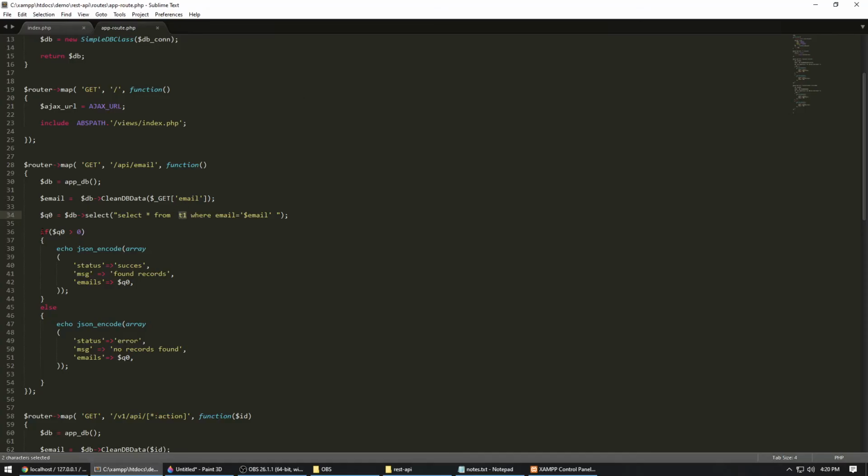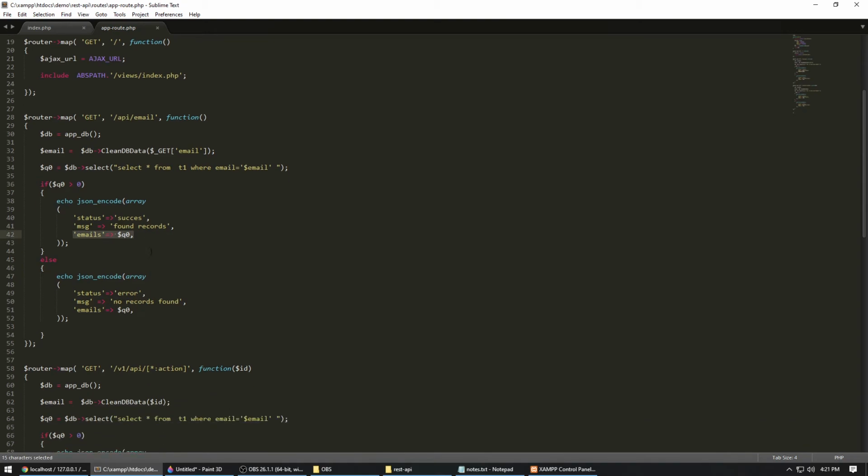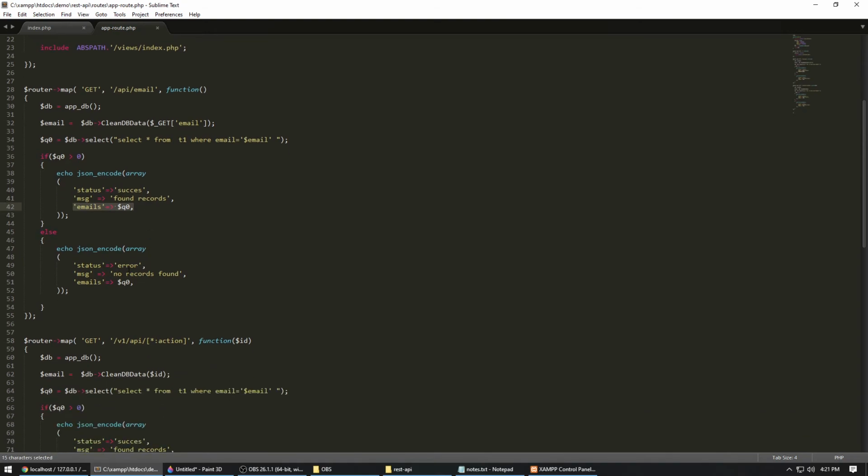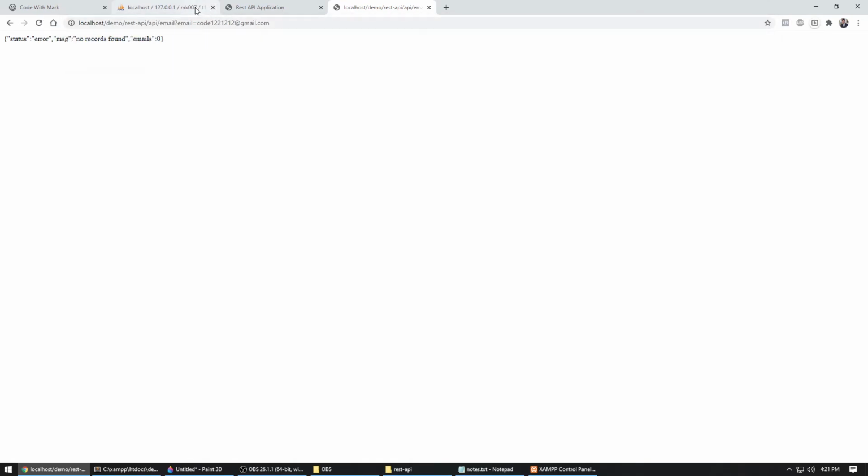And that is exactly what is happening right over here. And then the next thing is, hey, if you found a row, which means that email exists, then you show a success message with the actual row. If you cannot find that row, show an error message, which is right here. So let's show that error message. 1, 2, blah, blah, blah, and then hit enter, reload the page, and then boom, can't find anything.